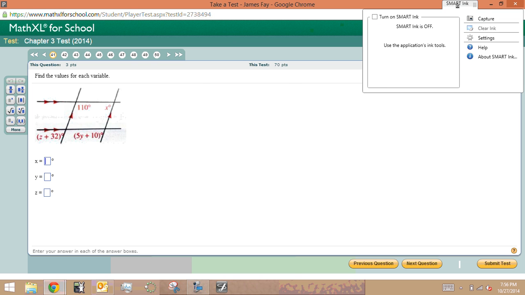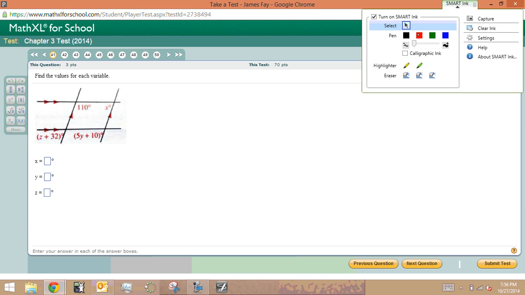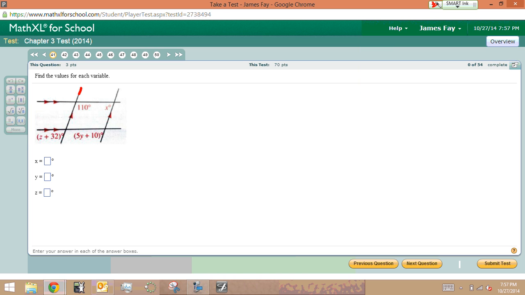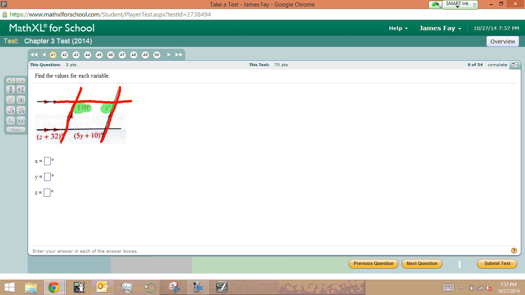Okay, 41, we saw this one in class as well. Hopefully you guys are starting to realize that a lot of the problems that we see in class start to show up on tests. Probably the quickest relationship that we see is that this line and that line are parallel. Using that transversal, we can show that this angle here and this angle here are same side interior, so they're supplementary. So x has to be 70 degrees.